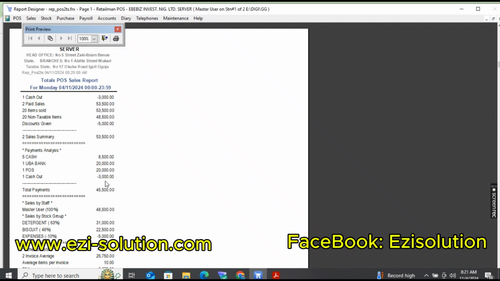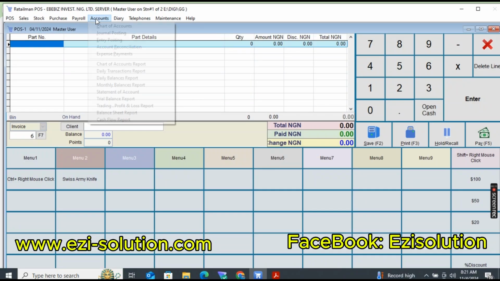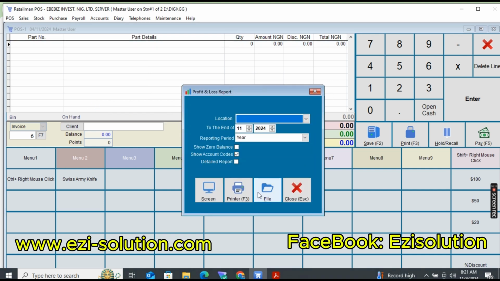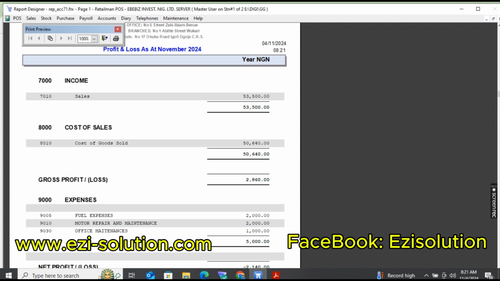So this is a different pattern. So from here, if we go to our balance sheet, I mean our profit and loss page, this very method doesn't affect any account, but it affects the record of the day.